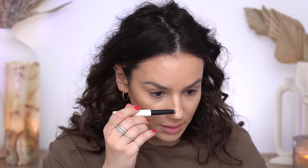Look at that, perfection. Of course, my Victoria Beckham contour sticks. I'm gonna use these for the nose and lip. Oh, I think this is the deeper one. This is the color Marble. I usually use travertine for my nose, so I'm gonna kind of swap that. Blend this in. Put a little bit of travertine here. This is another product that the second I run out of, I'm gonna pick it up. I think you get very little product for what you're getting, but because I use it every single time, it's worth it to me. And I don't use it all over my face. I mainly use it for my nose, my lips, sometimes my eyes, if I want to contour my eyes. So it lasts me a long time.